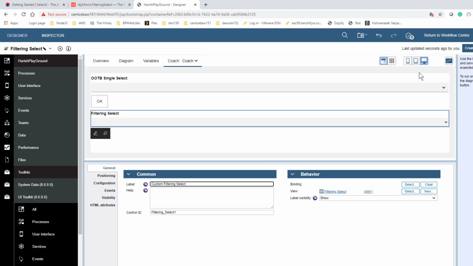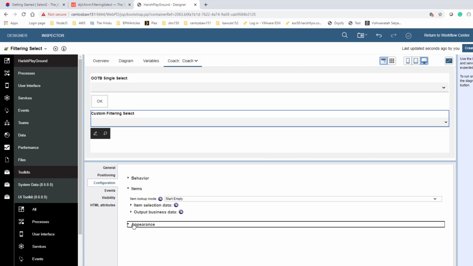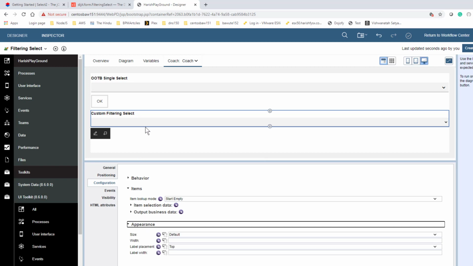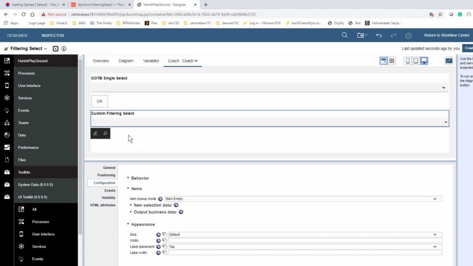I can see it has all the configuration options because we just cloned the single select CV, and then we mapped from our custom CV variables to the out of the box vanilla CV. That way we can pass the variables from the custom filtering select.